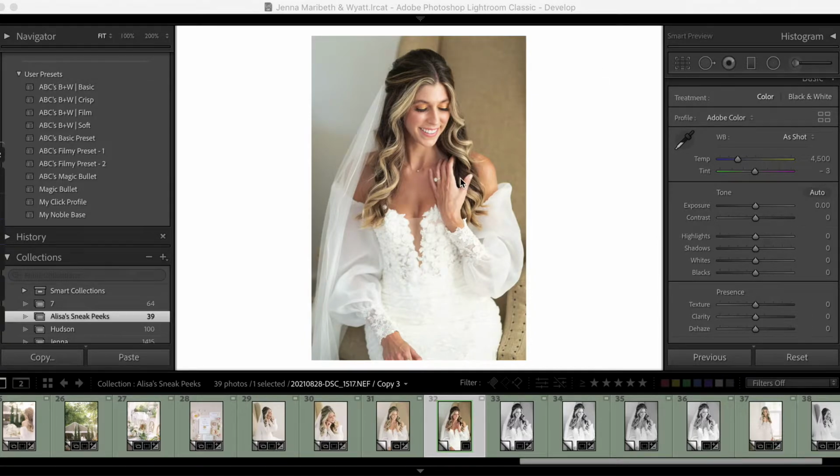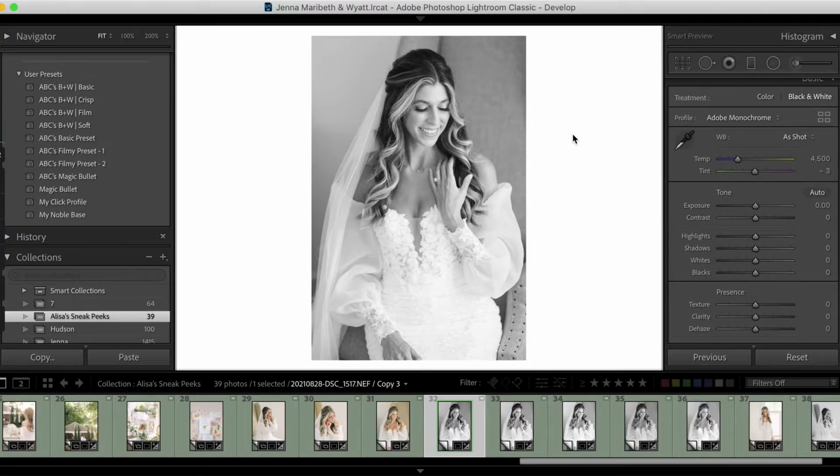So the first thing you're going to do, can you believe this image? It's gorgeous. I haven't touched this image. This is raw. This is how amazing this photographer is. This is straight out of camera. Unbelievable. But all I'm going to do is hit the V key. So you hit the V key, and it automatically turns your image into black and white.